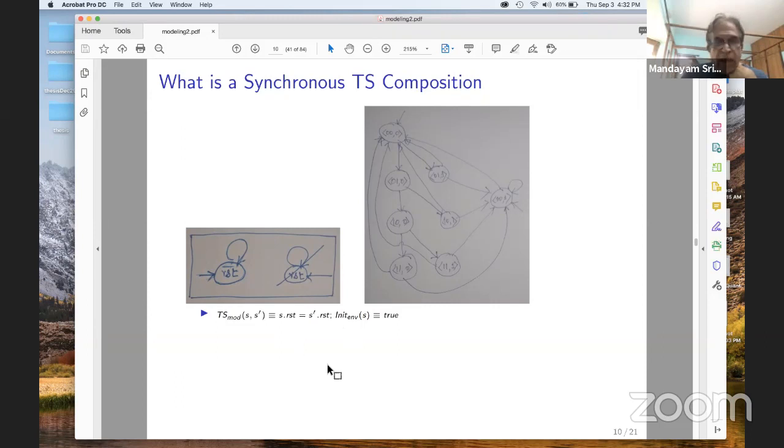The symbolic description of the transition system for the mod counter is described here. Oh, there's something wrong here. I have mixed it up.